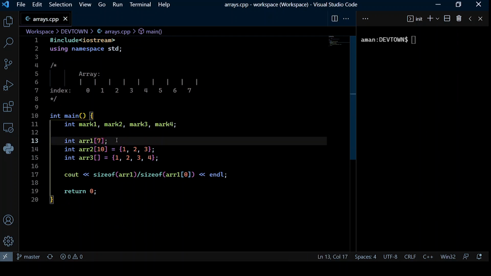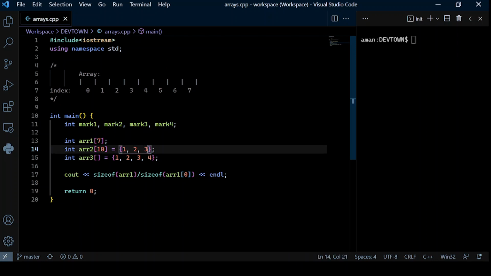The other way of declaring and initializing an array is that we use the same thing: keyword, name of the array, square brackets, size of the array, and then we provide some number of elements to the array. In this case, anything written within the braces will become the first however many elements of that array.